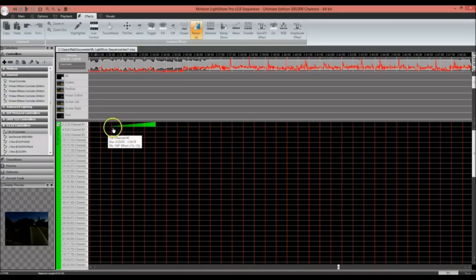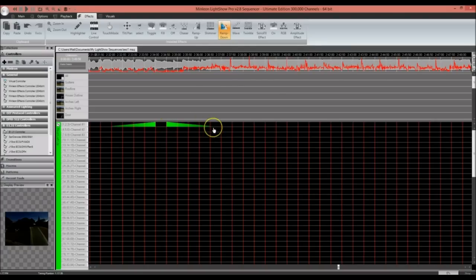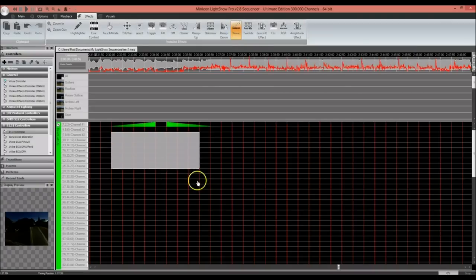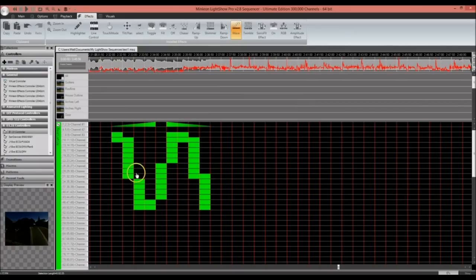We'll go green on this. As you can see, it ramps up to 100% intensity. Similarly, the ramp down effect does the opposite. So it starts at 100 and finishes off at 0. You've got a multitude of other effects here, including wave, which will actually perform a wave-like effect, which you get to actually adjust inside here by adjusting the intensities, the heights, and things like that. So if we select that, you can see that it provides a wave-like effect through all of these pixels there.